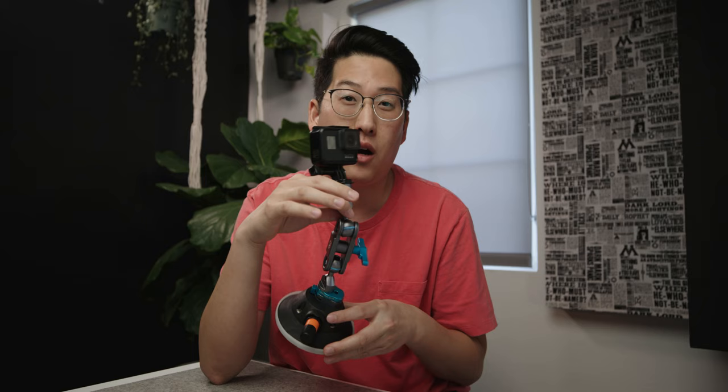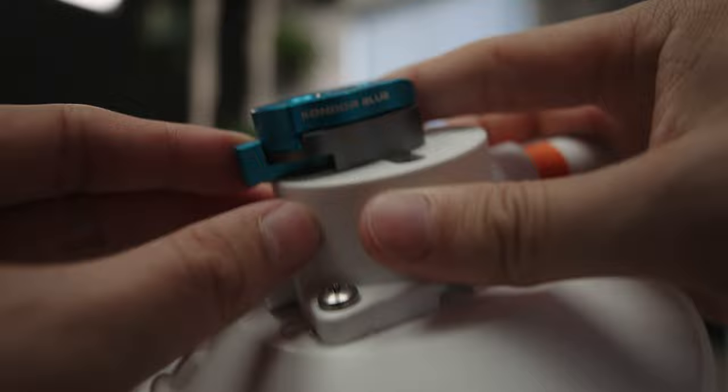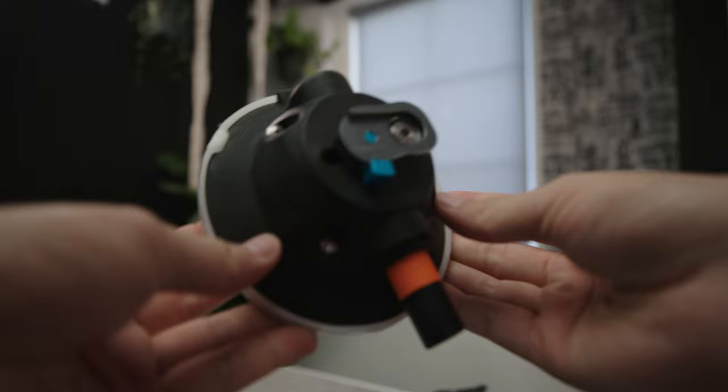Quick pro tip about the quick release plates: I actually put one on the suction cup mount and one on the camera mounting point — this is just a personal choice, you don't have to use both. You can just have one and be totally fine. It's just a lot easier to put a second quick release plate on there in my personal opinion. Now you can mount these quick release plates to your camera, to your microphone, and be able to switch them all around. I have one mounted to my monitor as well, so the monitor can mount up on a suction cup mount even. These quick release plates are probably one of my new favorite camera accessories on the market.